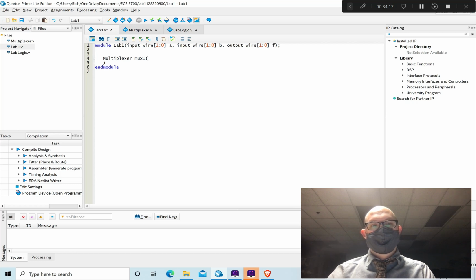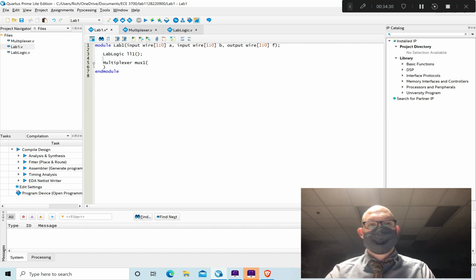And we'll need to have some lab logic. I'm going to call it LL1. And lab logic LL2. And I'm also going to do a multiplexer next to it.